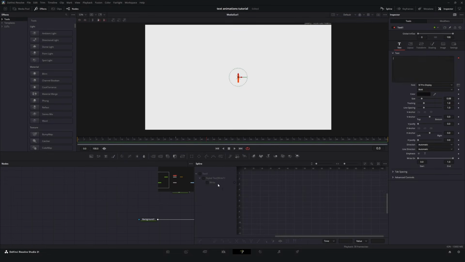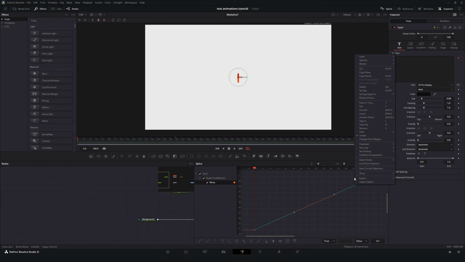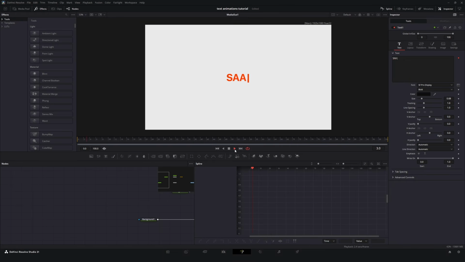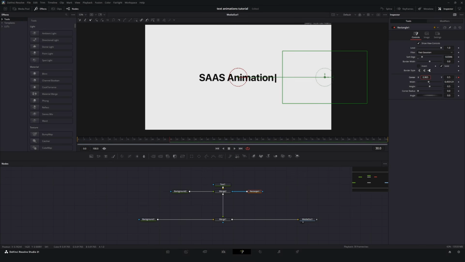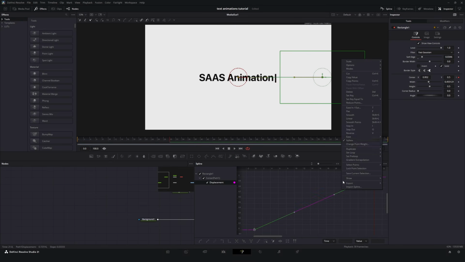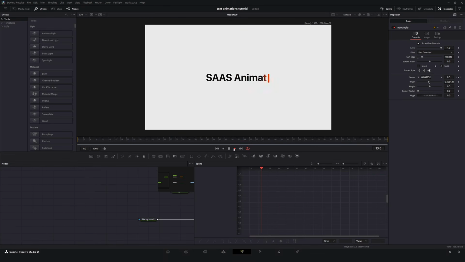Now just open Spline so that we can smooth the Write animation. Select the whole graph, then right-click and in Ease select Out Cubic to be fast like this. Now, let's animate the rectangle. Just like the Write effect, create 2 keyframes in the center, then in the second one, move it to the right like you see here, and again smooth it exactly like we did earlier, and as you can see, the animation is complete. Next, let's create this one.